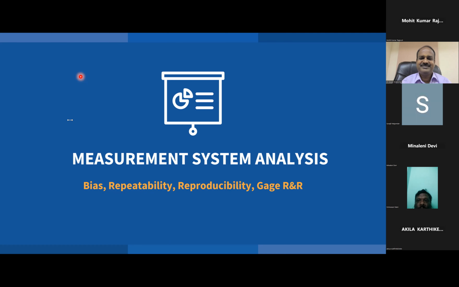Recalibrate. We'll reset it. Yeah, you will take your watch to the service center, right? Yes. And that service engineer will change the battery, maybe change some of the worn out components. Whatever are the small issues, he will correct and then set it right. This is called the instrument calibration. Why are we doing the calibration? To eliminate the error, the bias.